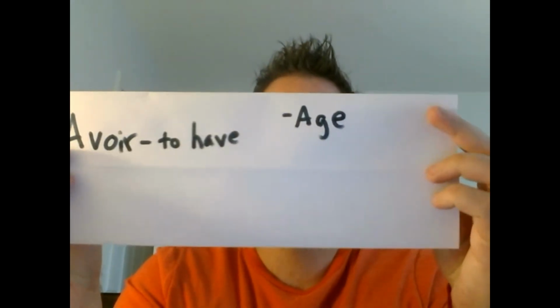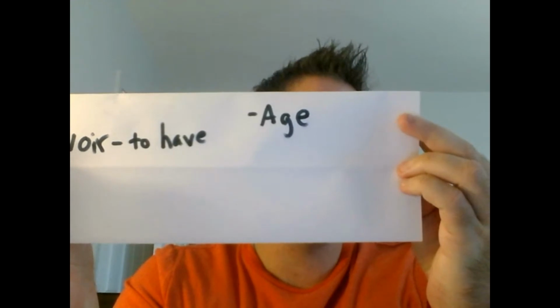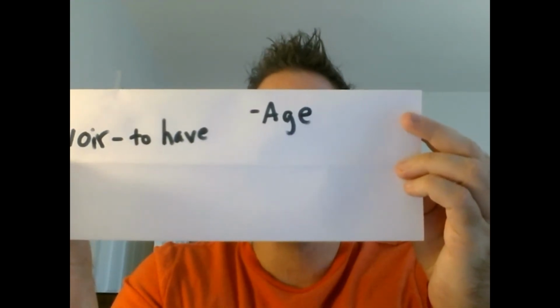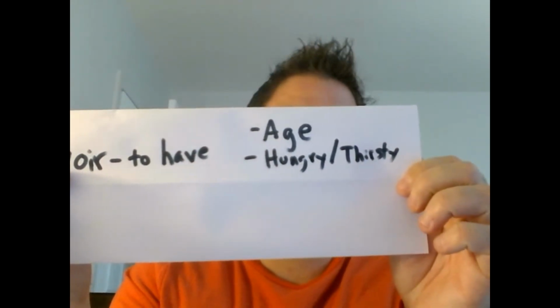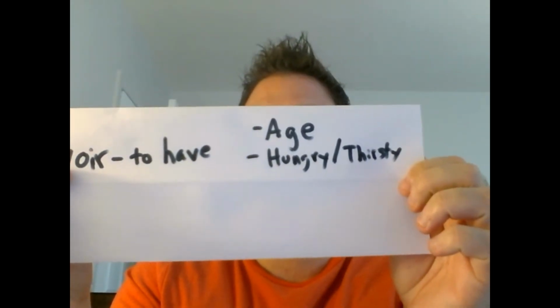So, on the rest of this part, we're going to write down the reasons we would use avoir. For instance, I'm going to say we use it when we're talking about age. Include that on the back. So when I want to say I am 15 years old, I'm going to use a form of avoir. J'ai 15 ans. Or I might use other phrases with avoir, such as if I'm talking about being hungry or thirsty. J'ai faim and j'ai soif mean I'm hungry and I'm thirsty.